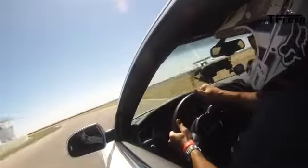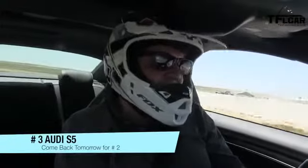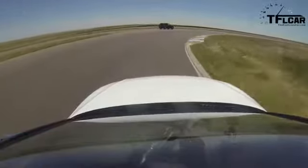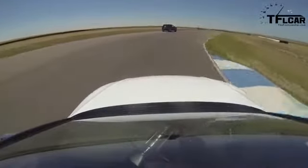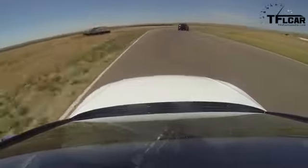107.13. And I think if I was more confident in the brakes, I could have taken a second off of it. But you know, it's late in the day. A lot of journalists have been driving this car very hard, and maybe I'm making apologies for it, but I do like it a lot. And when you like something, well, you tend to make apologies.